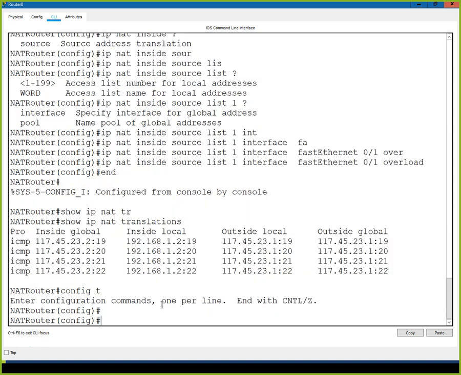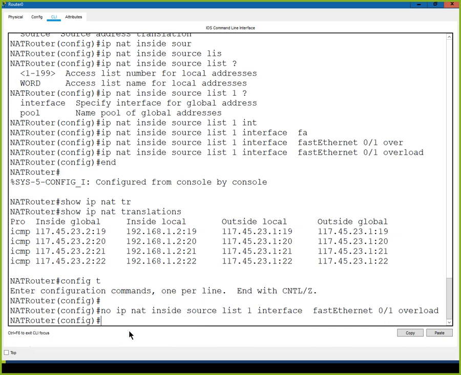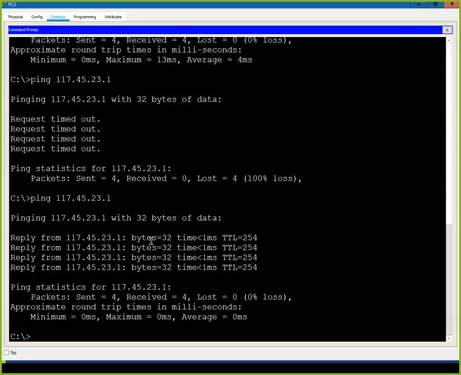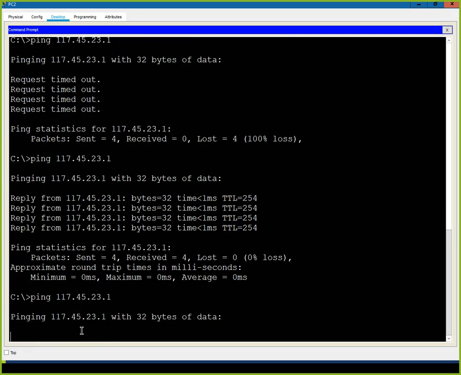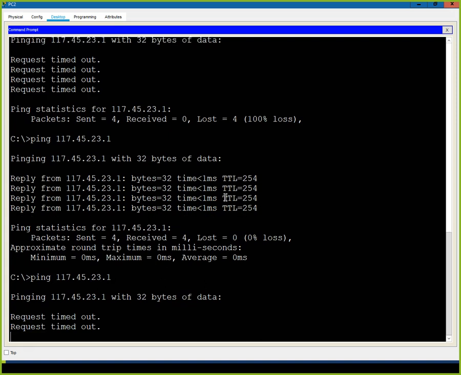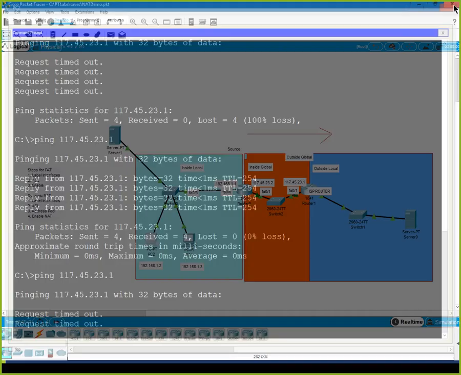So we have this in the config mode, and I'll do a no, and then paste this, and we should now not have any configurations. Let's see if we have any configurations to be sure it went away. If we go in here, we can't get there. Let me write down 117.45.23. Because I need to create a pool on the next one, we're not getting there.